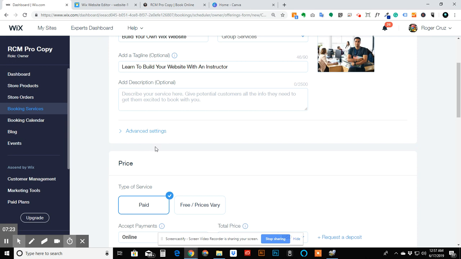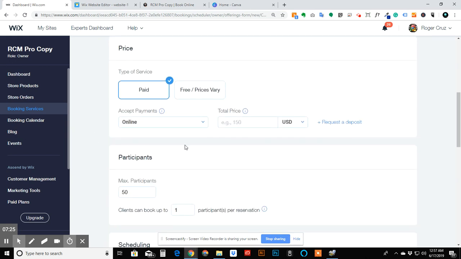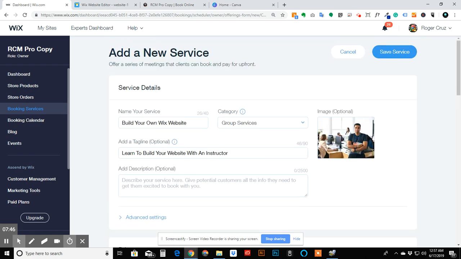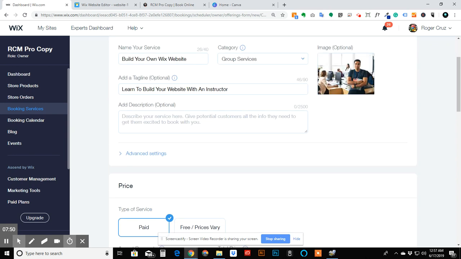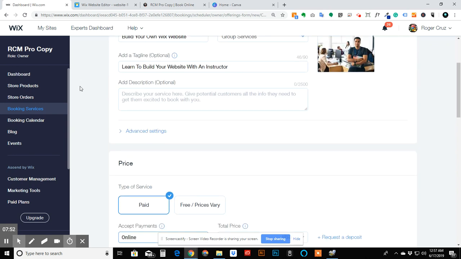Before being able to accept a booking or not. The one thing I want to mention here is that there's no option to add this to a paid plan. This is something separate because it's only going to be offered for a certain amount of time. And then, you can also request a deposit. So this is the kind of thing where I would see requesting a deposit would make a lot of sense. If you've got a course that would be $1,000, you request $200, and then they could pay as the course goes on, or however you see fit.